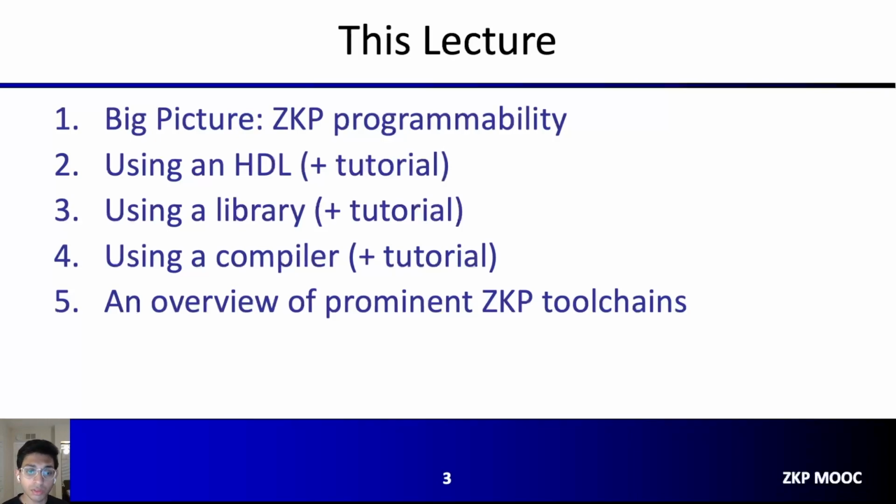The final approach that we'll cover is actually a new language, or the approach of describing a new language and implementing a compiler for it, which is intended to be oriented towards zero-knowledge proving. So the language has constructs within it that correspond to operations that you would want to perform in your zero-knowledge proof system. So we'll cover at a high level what such languages look like, and then also do a tutorial in one popular language called ZoKrates.